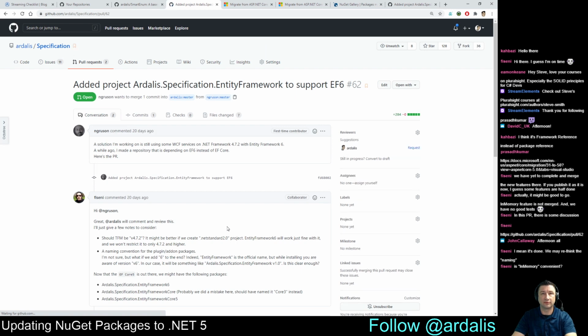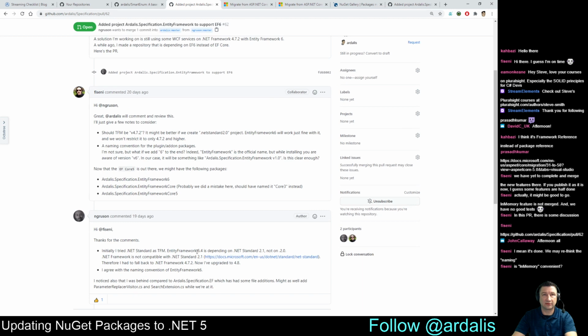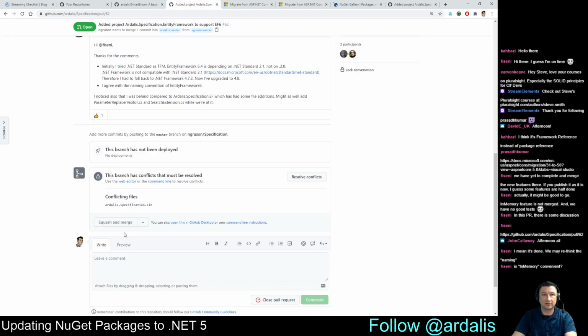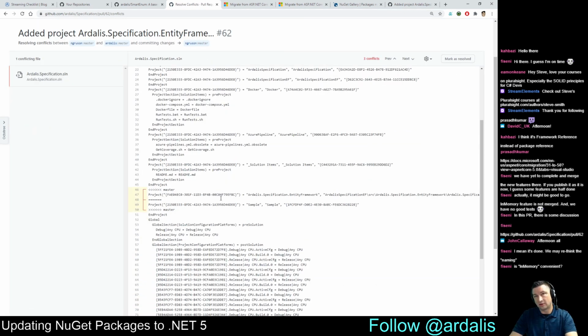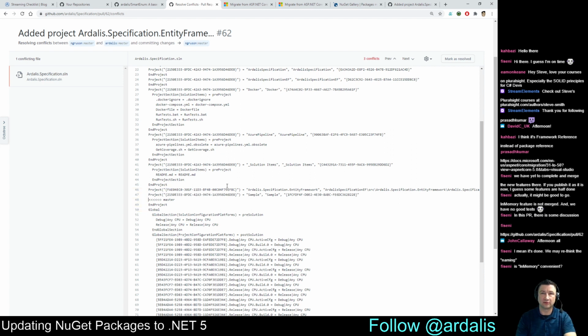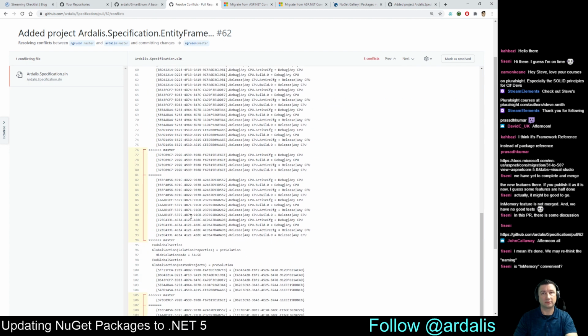This one was one we were just talking about. So he wants to add a new project to support EF6, and we looked at all this. It has conflicts. I can resolve that pretty easily, I suspect. I think if I keep both of these, it should be happy. Not sure why there's a conflict here. I probably need an extra end project though, right? I think that looks fine. Oh, that's not good.